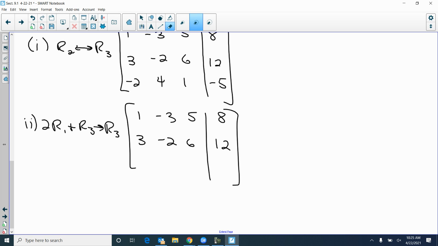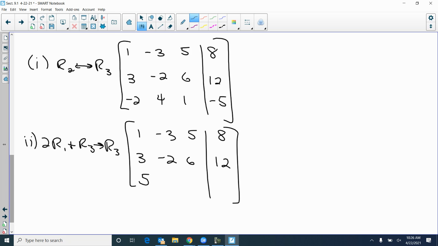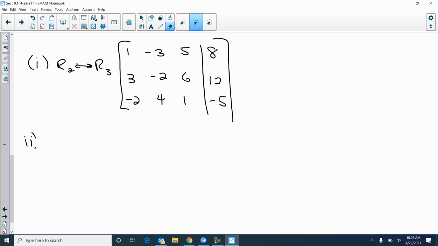So erase that. All right, now take 2 times row 1, add it to row 3. So 2 times 2, 2 times 1 is 2 plus 3 gives me 5. 2 times row 1 is -6 plus... Oh, I did that wrong again. I am not on my A game. Here's what I'm going to do. I'm resetting. Okay, resetting that whole thing.